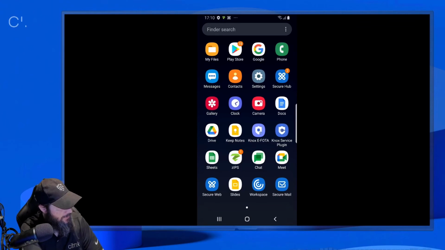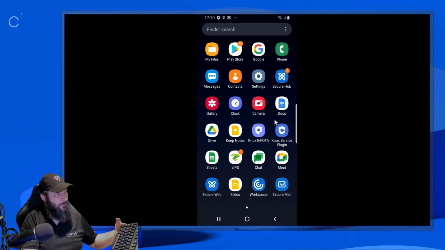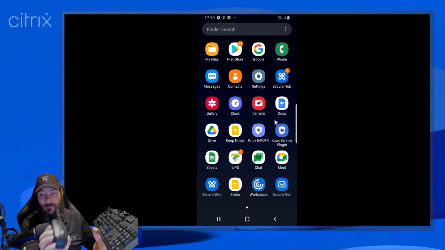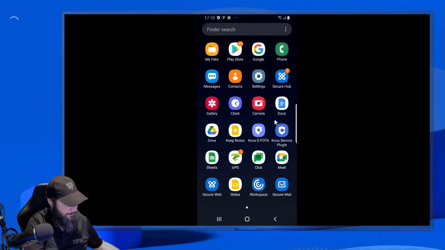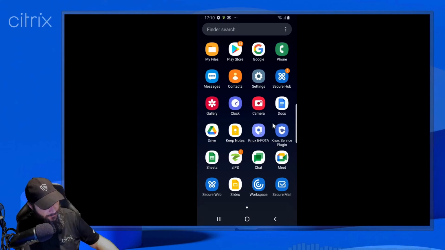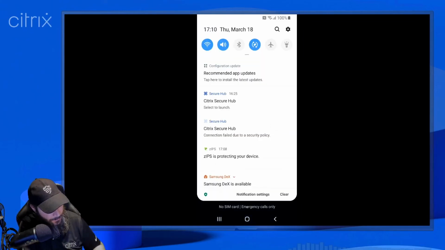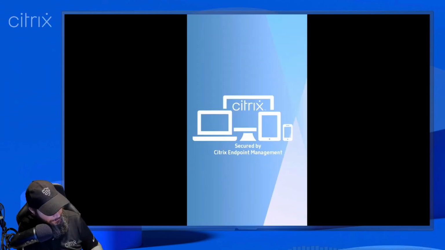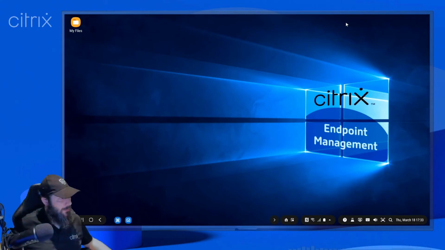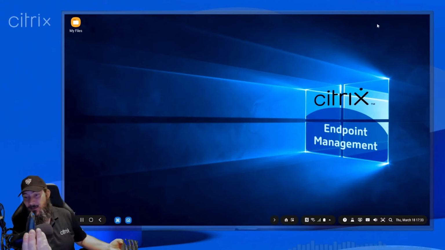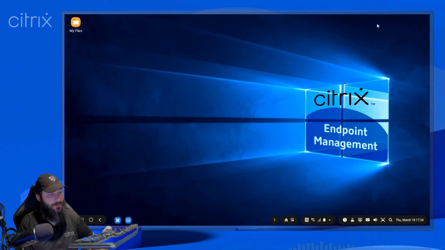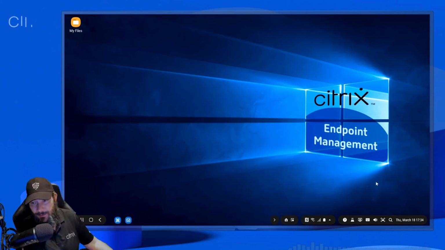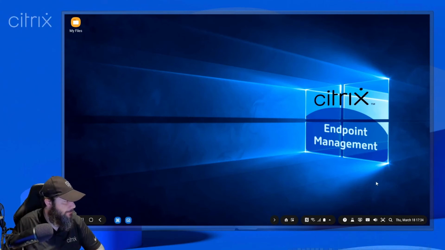now let's see if we can get some magic, because I have a keyboard and a mouse attached to the Samsung device, and if all's good, we have an option here to switch to the DeX mode. And you will see that I have a mouse and I have a keyboard, and that's connected to the DeX device here.